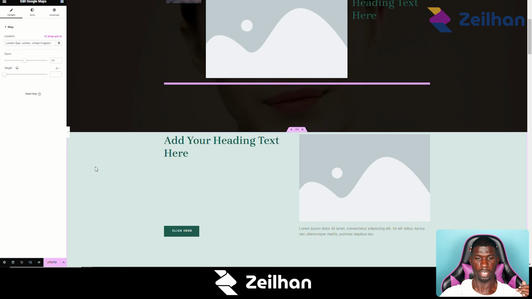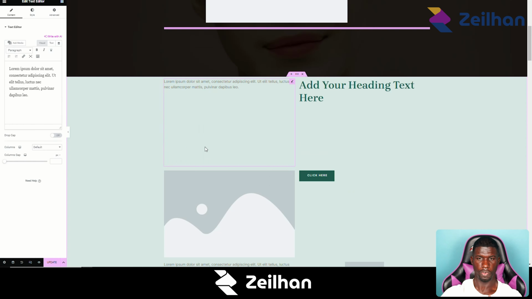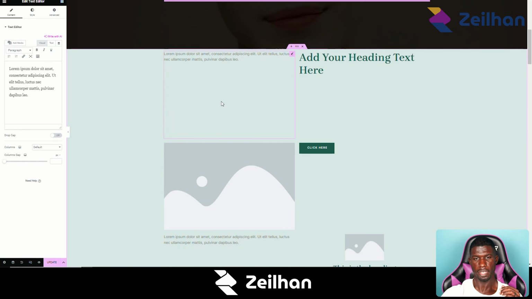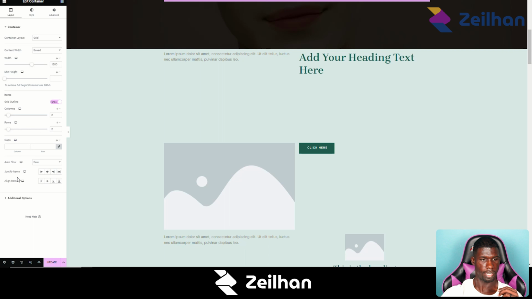Well, we already have it happening here, because here in our header, let's add a text editor. When we tried to add the text editor, what happened? It did not go beneath this heading text. Matter of fact, they pushed it aside and you have it here. But then everything also started flowing downwards, meaning that we have the left to right structure embedded within the top down structure. Let's go ahead and edit our container here, and we can say, all right, auto flow row or auto flow column. This is the most important one, because with our row, as we realize, when we add an element, it pushes everything aside in a row.